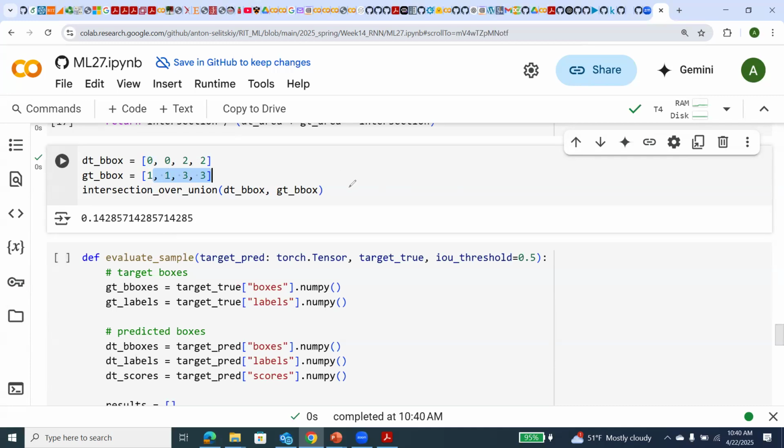You can take one box, 0, 2, and the other box, 1, 3, and calculate the intersection, which will be 1, and the union, which will be 7. And 1/7 should give you this value.